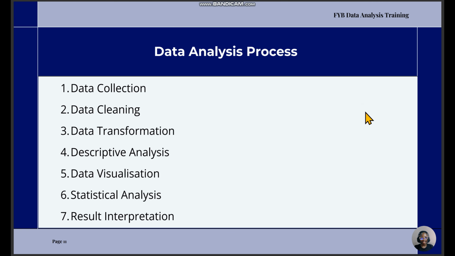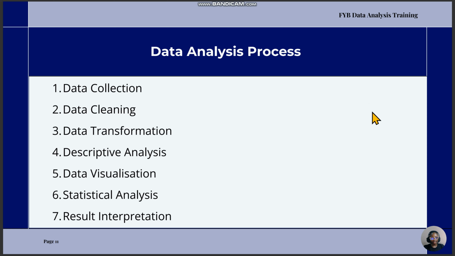The data analysis process, I've also talked about before, and this includes data collection, data cleaning, data transformation, then descriptive analysis and data visualization, even though data visualization is actually under descriptive analysis. For descriptive analysis, you want to do things like frequency and percentage, median, mode, standard deviation, and all those things. For data visualization, you want to visualize what you have. Maybe after getting frequency and percentages for your age group, you want to show it in a pie chart or a bar chart. Then we have the statistical analysis.